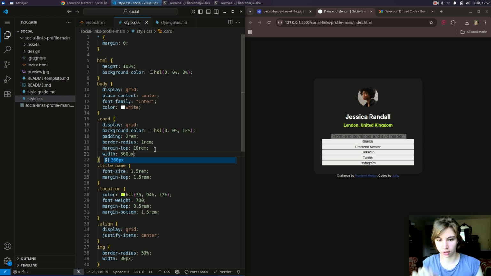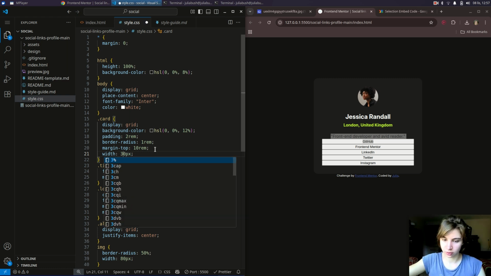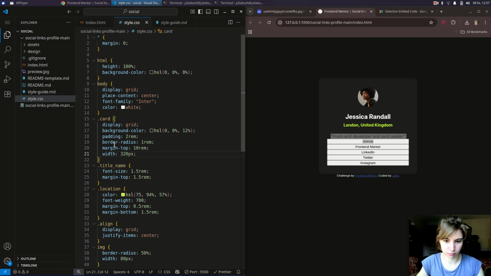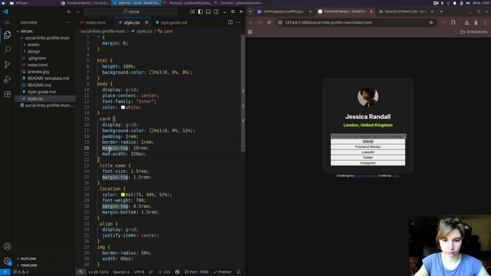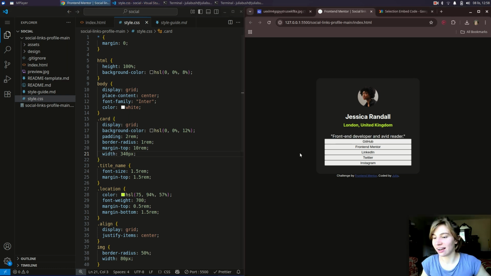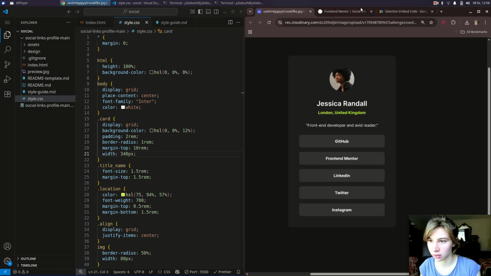Yeah, that did work. Okay, that looks a little bit wide, but we can do width, and we can set it to max width, or actually, should we just do width? I'm not sure. Okay, 340, and we'll set it to max width. Max width is better usually. Actually, we're just going to do it with. Anyway, never mind. I thought we were doing max width, but we're just going to do width here.